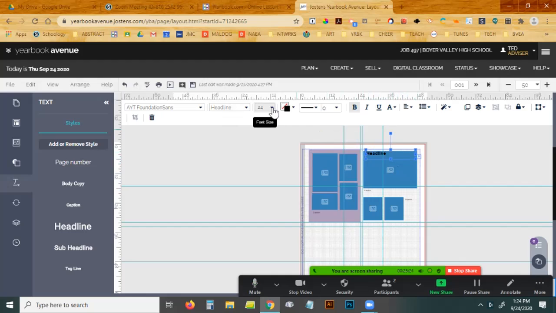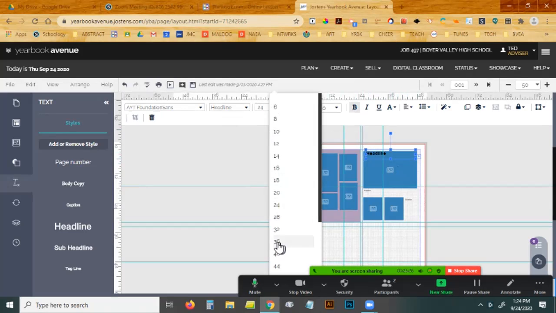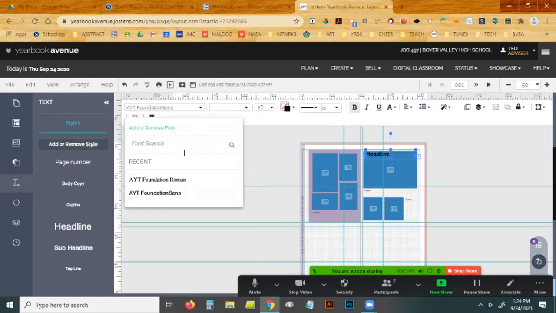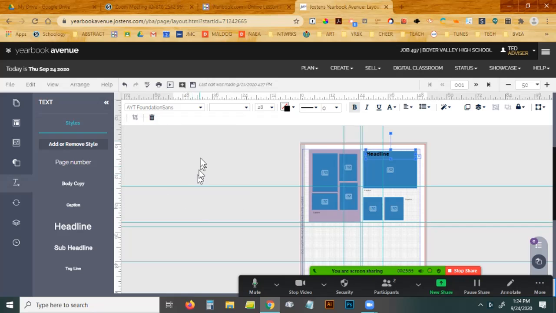But okay, I can change the size of it. Now I made it too big. I can change the size of it. I can change the font, although we don't have a lot of fonts right now. So one of the things that we'll need to do as a staff is talk about what fonts we want for different sections. I figure it's sports, so it's good to be sans as opposed to serif. Serif, Roman, it's got these little feet on it; sans serif. Anybody that's had commercial art with me, we've gone through that.